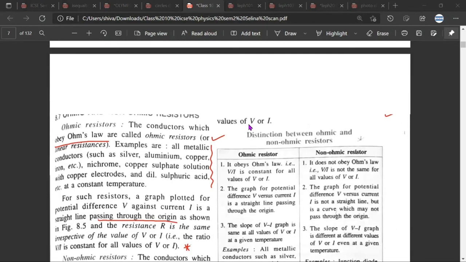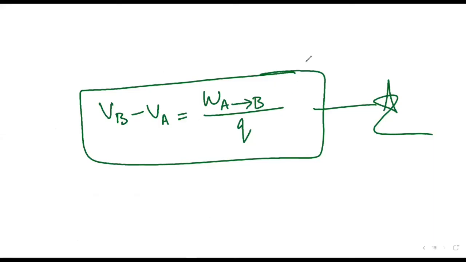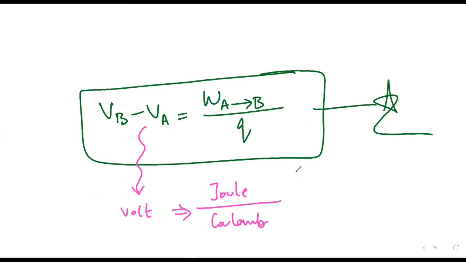Okay. Now before we finish this part, just let me tell you the units which are used here. So potential is measured in volt, work is measured in joule, Q is measured in coulomb. So always remember that joule is equal to volt into coulomb. Mr. Sivang, any doubt? No.